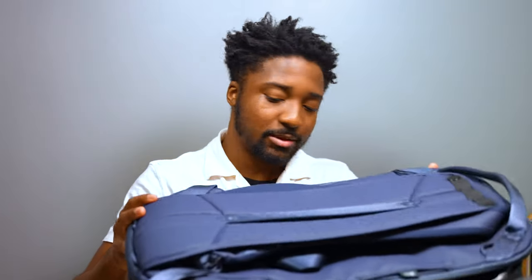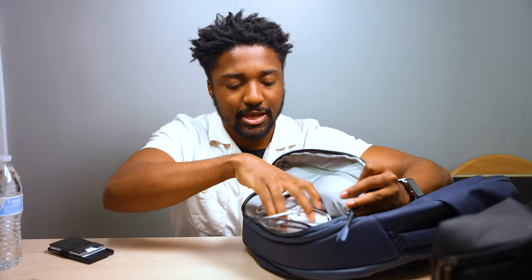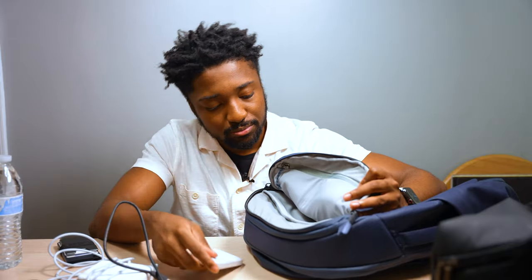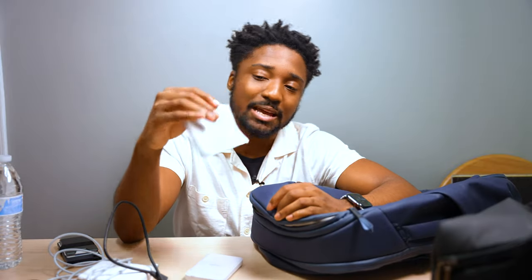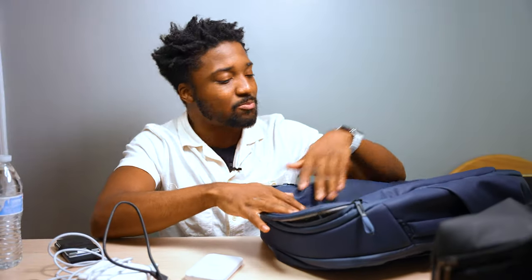What's cool about this blue is it matches my wallet and my phone — I'm using my phone as an overhead right now. This is a beautiful looking bag, but it doesn't stop there. You have a compartment right there on the front of the bag. I got my charger — this is for the new MacBook. Then I got my T7, which is my external drive — this is where I edit all my videos. I have my battery pack for my iPhone 13 Pro. And of course, we have the best product on this list: the Apple microfiber cleaning cloth. I'm going to do a review on this very soon. And that is it — that is all what I have inside this bag.